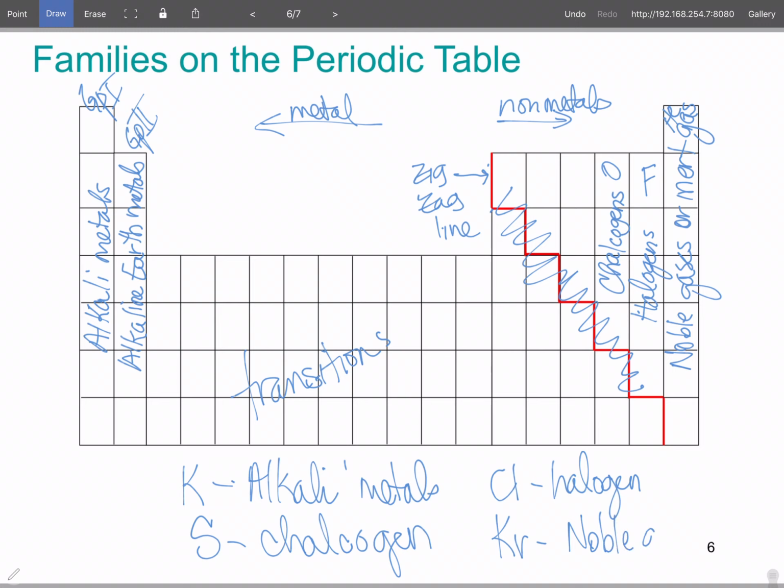So you may be given a different species and asked the question, and I may say, what is boron? You would say it's a metalloid or a semimetal. Sodium would be a metal. Phosphorus would be a nonmetal. So you'll be asked to identify different aspects on the periodic table, but you're not going to be asked to come up with it on your own. You just look at it on the periodic table.